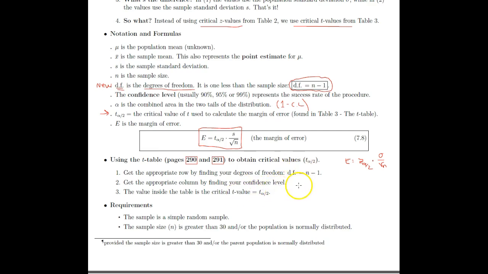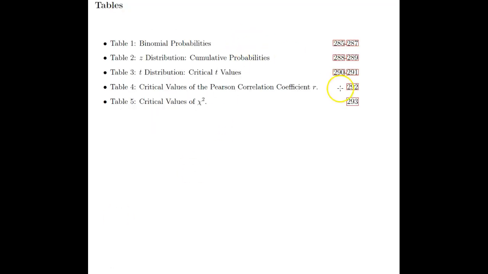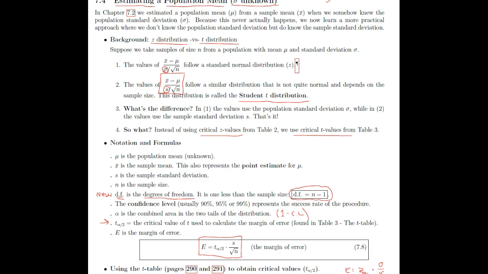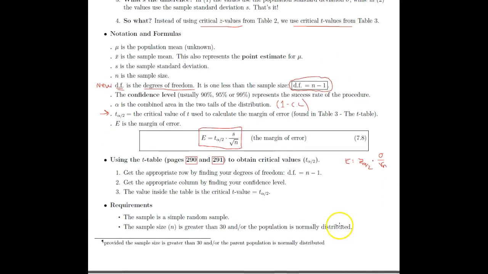And this table in the back, you'll notice, has all of the confidence intervals stated right above it. Some textbooks don't have that, so this makes it even super easy for us. And then you just look up your t sub alpha over 2 value just by matching up the row and column. Pretty easy. So some requirements that must be met in order to use this method.